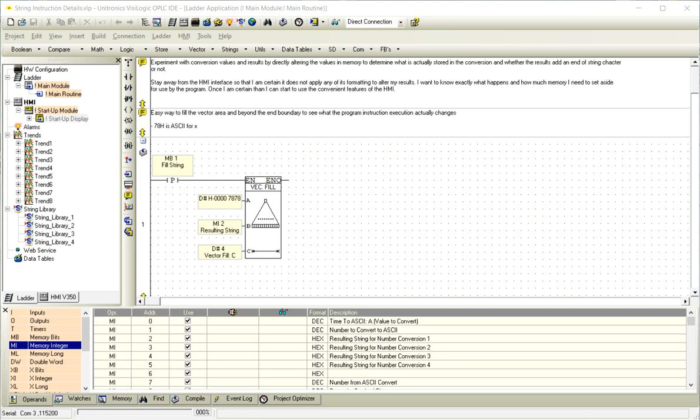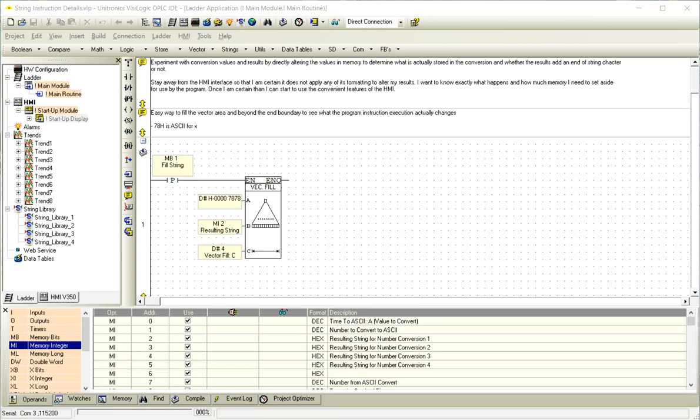write a program. So if you're going to follow along, what you need is the VisiLogic software, and I'm using a Unitronics 350. You don't specifically have to use that model, but that will work for what's there. And I have an example program. That's what you see up on the screen.